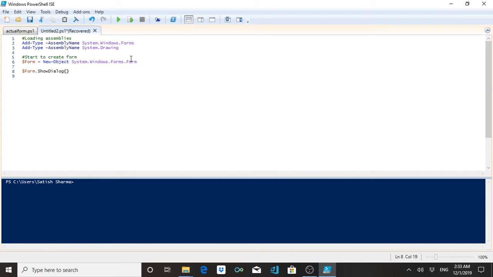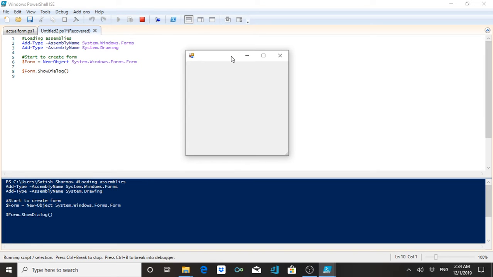But this form will be running and you will not be able to see it. If you want to see this form, then you have to use this at the last. At the end of each and every step, this should be present. Then only we will be able to see things in the form. So let's see what we have achieved till now.